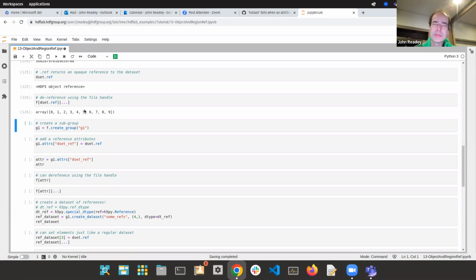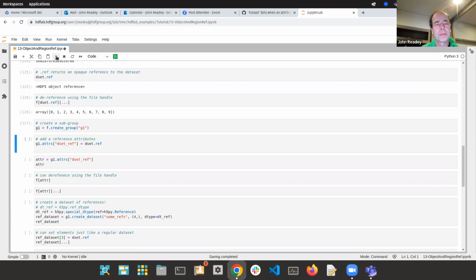Maybe not the most useful thing, but you can imagine circumstances where you want to have a reference and maybe the actual dataset depends on some other factors. So you have some logic, and that logic returns a reference, and then the users of that reference don't need to care about the particular H5 path of that dataset. They just have a handle to a reference, and they can do all the things you can do with the dataset.